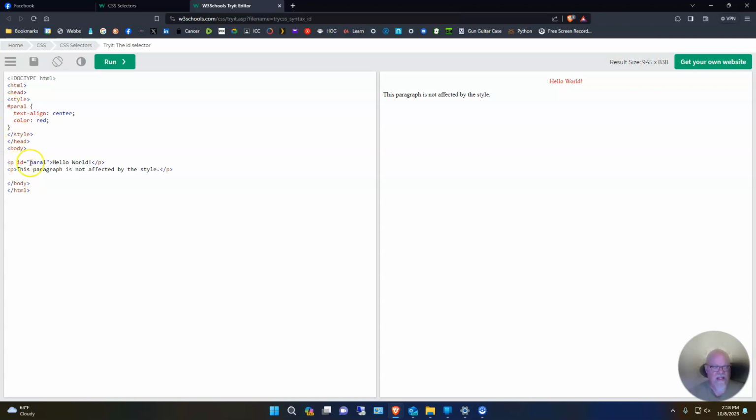So when I say id para1, the "Hello world" paragraph takes on that formatting: red and center aligned. Then here's a normal paragraph with no ID added to it, and it says this paragraph is not affected by the style because we didn't apply that ID parameter to it.